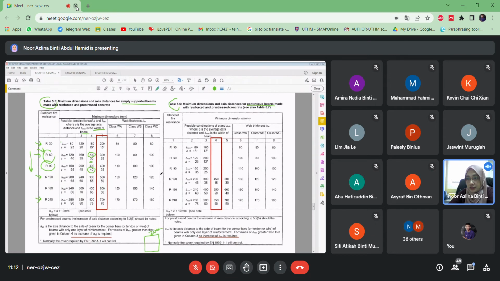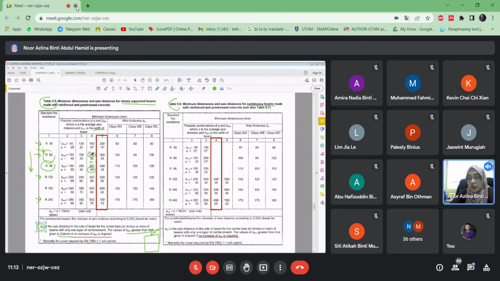If you look at these tables, it also mentions here: for a value of B min greater than that given in column 4, no increase of ASD is required. So that means kalau B min greater than that given in column 4, let's say this is the 200 here.